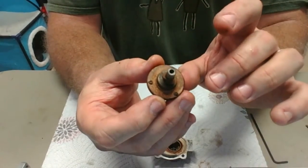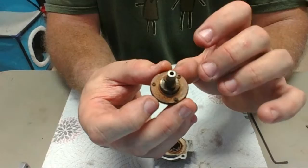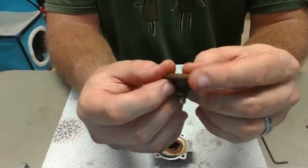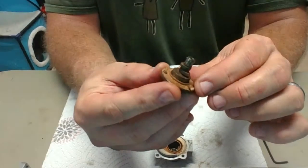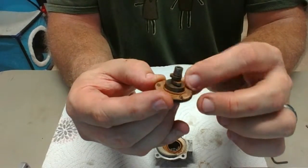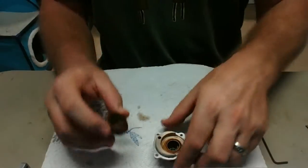The only kicker with CLR is that as soon as you take the part out, I always drop it in either acetone or isopropyl alcohol to rinse that stuff off real good. Then I make sure I've got some 3-in-1 oil or another good oil to coat that part and keep it in oil until I start to put it back together, because as soon as the CLR and air hit it, it'll start to rust again right away — just like this acetone is kind of making it look rusty now.